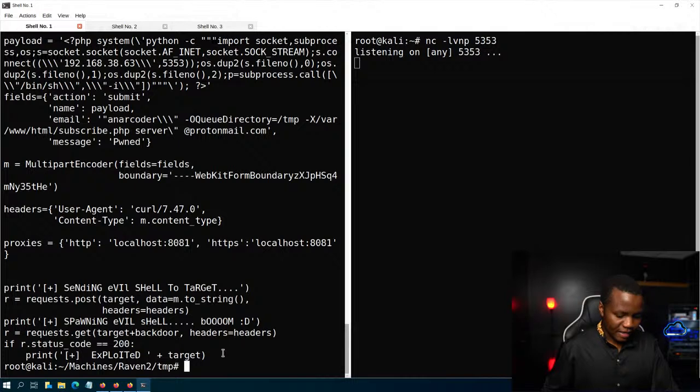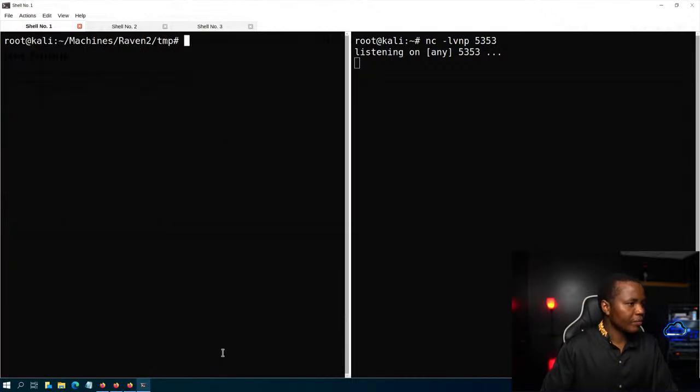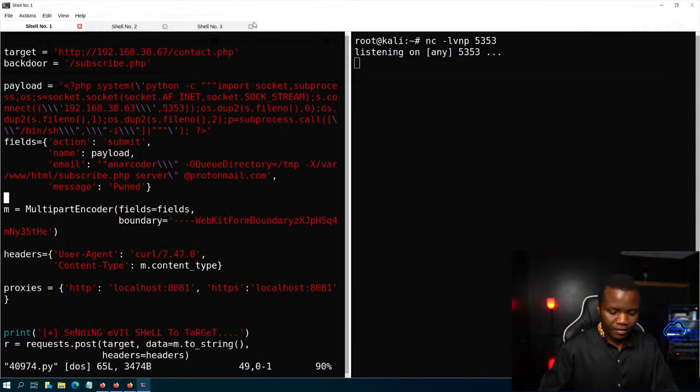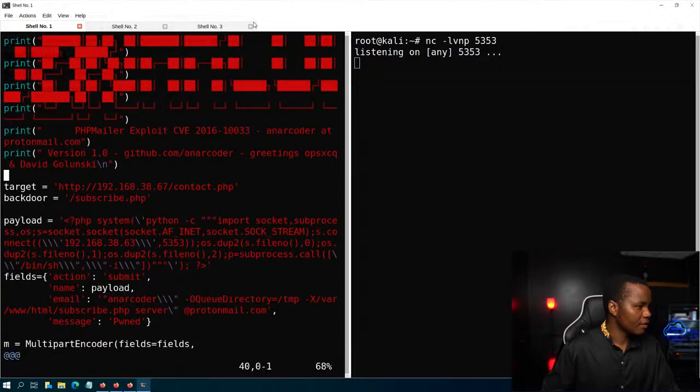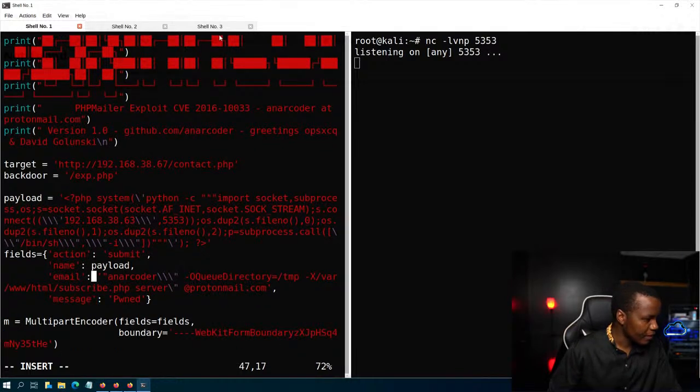All right, let's name it something different. I'm going to name it, let's see, exploit.php. Since I already uploaded it with one name, I just want to make sure that this time it's actually going to work.